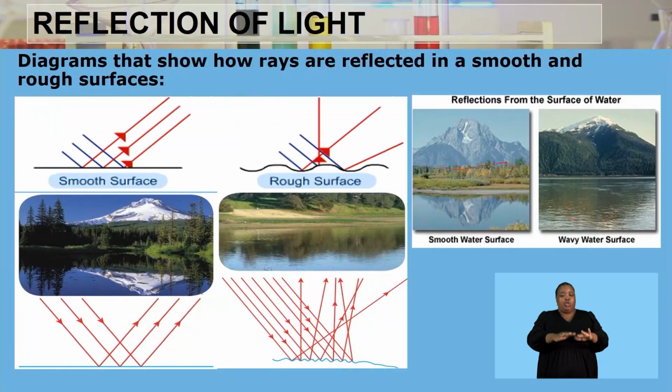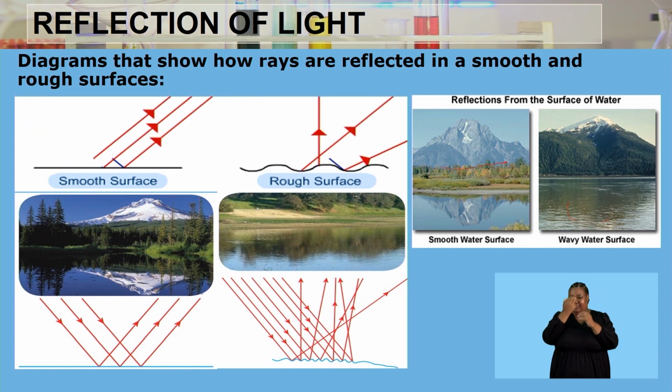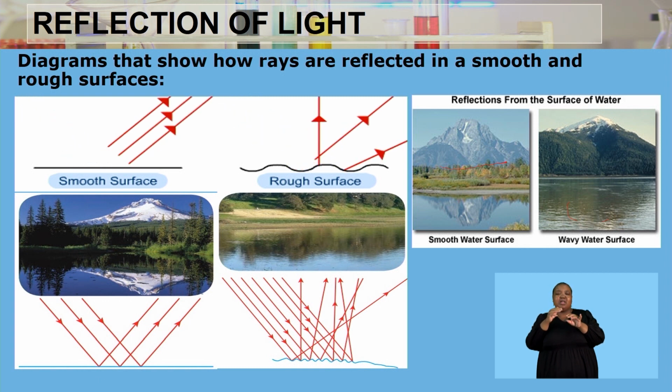So now we have talked about how we are able to see color, because color is coming in white light, and then the colors are going to be reflected. Some are going to be absorbed. The ones that are reflected, those are the ones that enable us to see the color of the object that we're looking at. We've also talked about the reflection of light, that light bouncing off a smooth surface gives a clear picture, but light bouncing off a rough surface or a wavy surface, as we can see here, doesn't give us a clear picture of whatever object we are trying to look at.